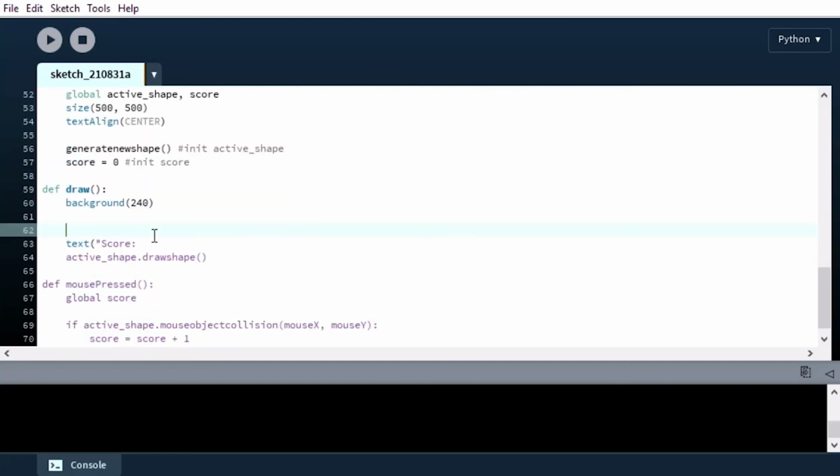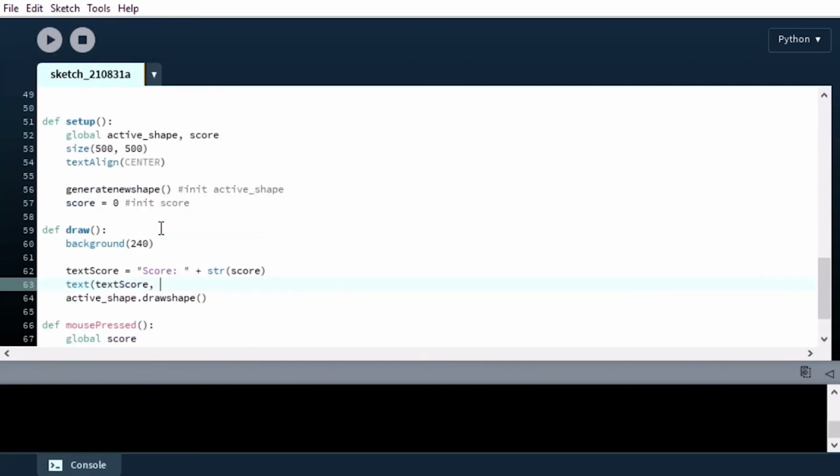Actually, let's make a variable for this. Maybe make it easier. What's a good name for this? It's going to be, I guess, text score, because we're going to be converting it. It's going to say our text score is equal to our string of score. Because remember, when you're adding strings, you can't just add in an integer, which our score is going to be. So what we're going to have to do just for that is convert it to a string here. So now we could say text is going to be our text score, which you just made up there.